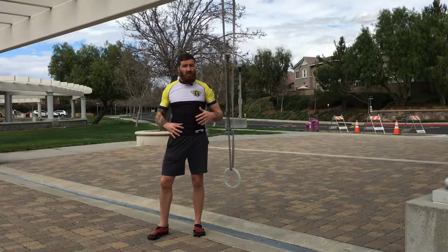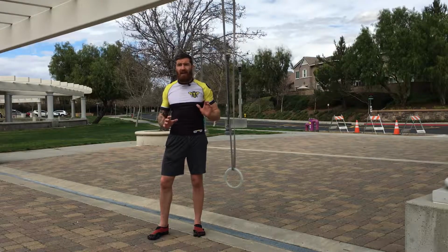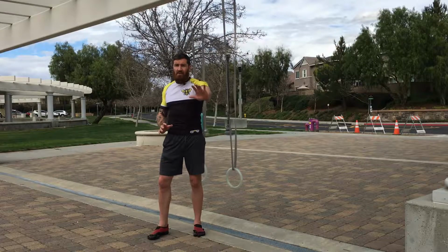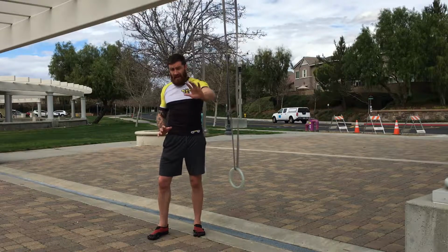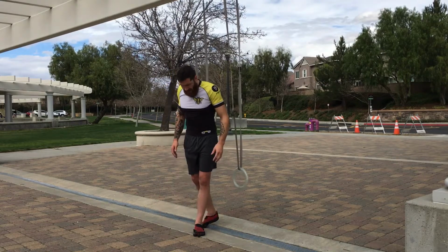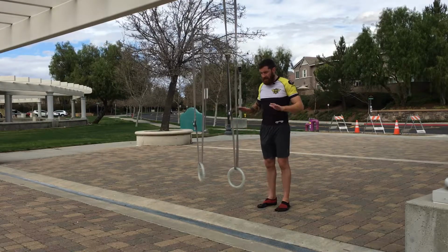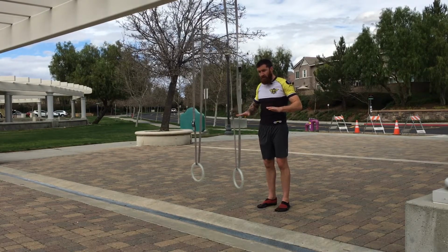And also, even though it's not always brilliant technique to push away against someone, sometimes you need to be able to do that. So having that very good, strong, straight arm position is going to make you very effective in those kind of movements. And as I get better at this exercise, what I want to do is slowly bring the rings closer and closer to the floor.